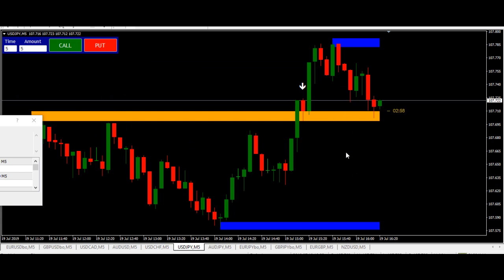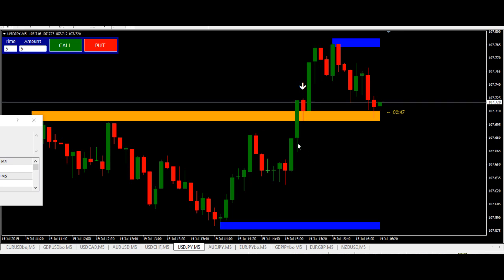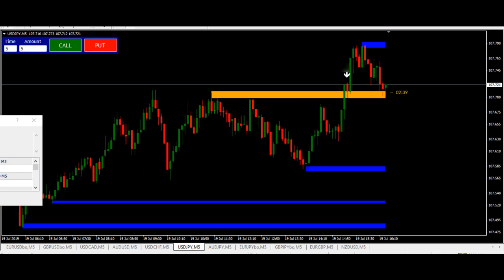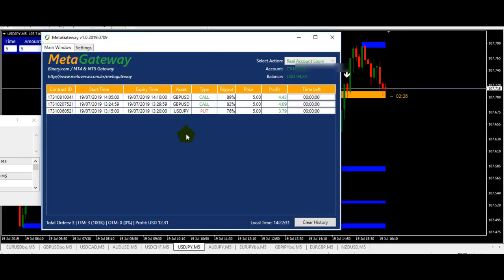Don't be deceived. At times there will be a blue line, the way it is here, just as this candle was crossing the blue line, it actually broke the resistance, and immediately I zoomed out. I saw that this is a very great support area. But because it broke it, I knew the next candle would go down. I traded put on USD JPY. Here, you can see it, USD JPY.